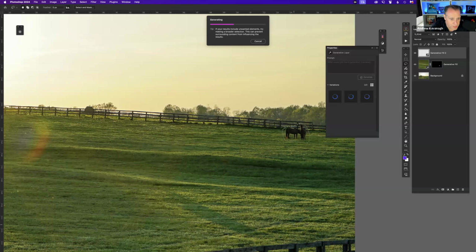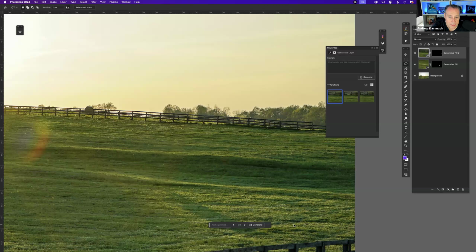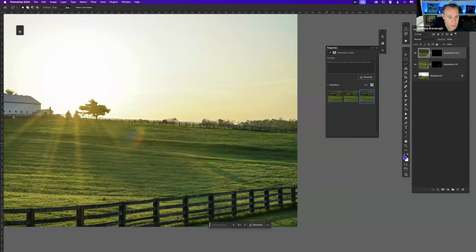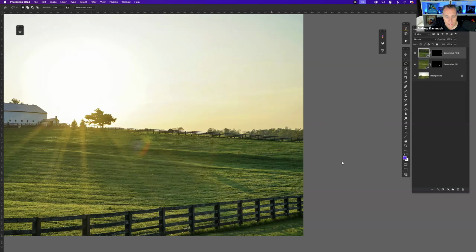What I'm hoping it'll do, which it tends to do pretty well, which it just did, is it reads that information and it will follow through on the way that the fence is built. So it does a pretty good job at keeping it looking realistic. If I had sent this to someone, I don't think anyone would be able to see that the fence was retouched or generative filled. So I think that's quite nice.